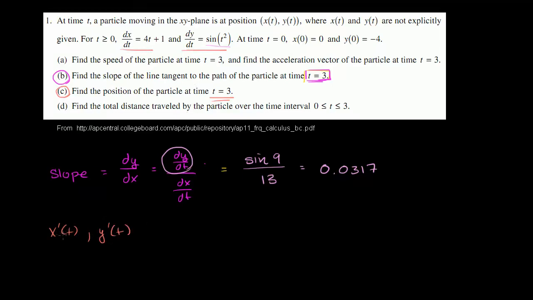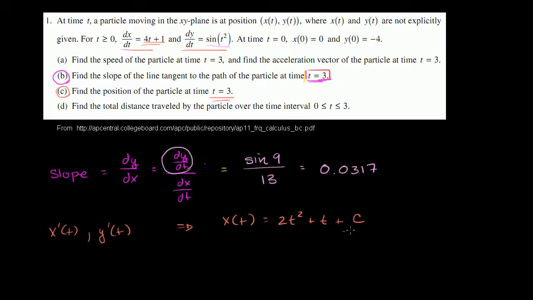So if we can, let's write our functions. Let's write x of t and y of t and then try to evaluate them at 3. So let's see. x of t is going to be equal to the antiderivative of this right over here. So the antiderivative of 4t is going to be 2t squared. Take the derivative here, you'll just get 4t. Antiderivative of 1 is t, and then you're going to have a plus a constant. Essentially, we just took the indefinite integral of 4t plus 1. You get your constant here, because if you take the derivative, this constant will obviously disappear.